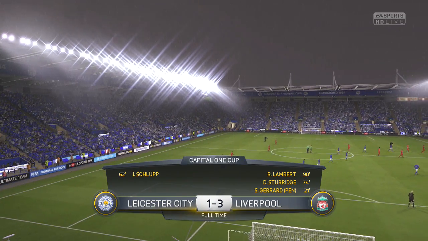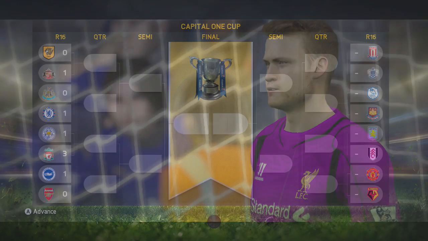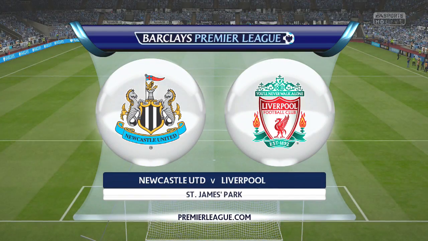But a full-time 3-1 victory against Leicester City, that is a good victory, and we will be pushing on into the next round of the Capital One Cup. It is going to be the quarter-finals, which we will be pushing on into. As you guys see there, Arsenal did actually get eliminated by Brighton, which was very surprising. Also Hull City got eliminated by Sunderland.